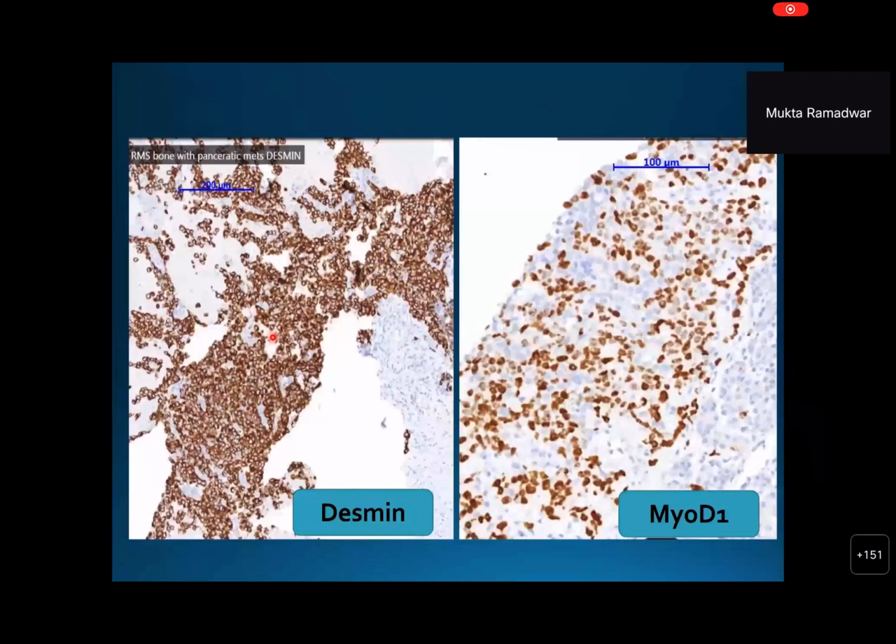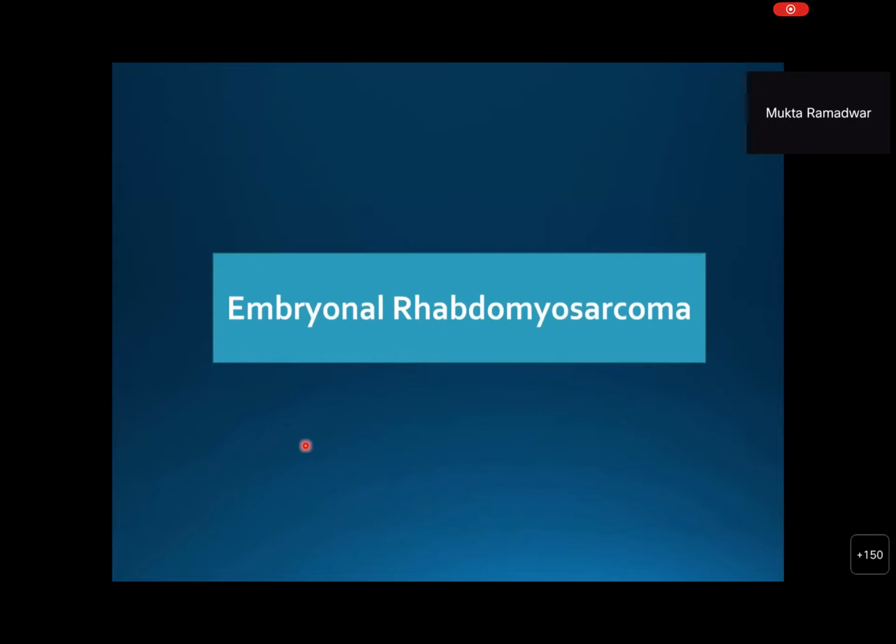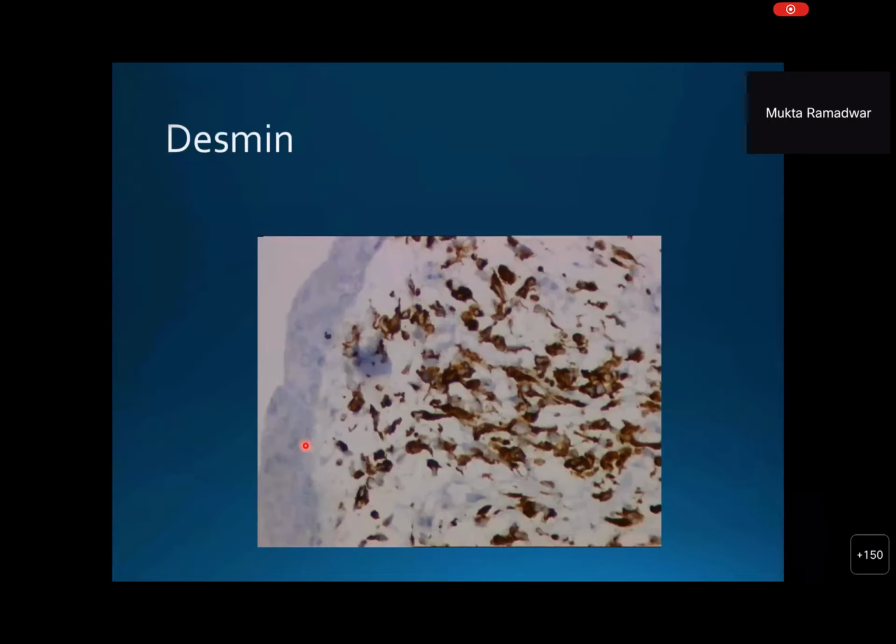And myogenin is a nuclear protein which helps in differentiating the particular cell towards skeletal muscle. So as against desmin, it is expressed within the nucleus, and that helps you to make the diagnosis of rhabdomyosarcoma. But as against these earlier two cases, wherein in one case the alveolar pattern was very well evident, and in the other, which was a bladder tumor with nice spindly stellate shaped cells, desmin positive, which was a typical matured embryonal rhabdomyosarcoma. In this case, can you point towards whether this is an embryonal or an alveolar rhabdomyosarcoma?